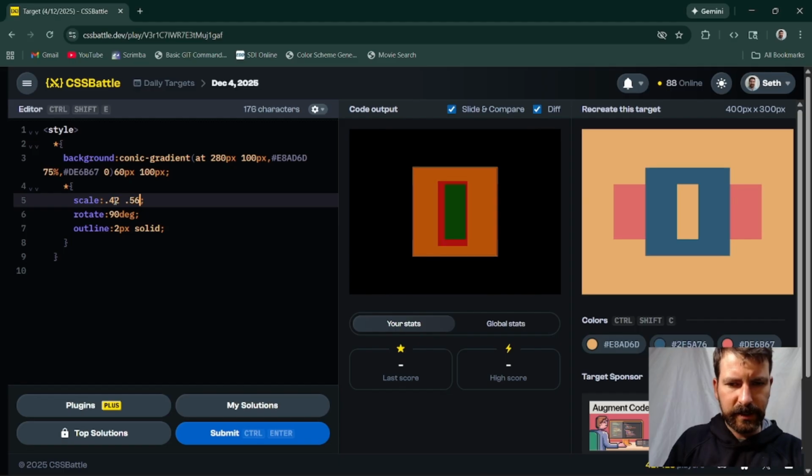No, 0.56. Okay. But our inner, look at our inner conic gradient. That's too big. So it's not the same ratio. Unless we break out margin on the HTML and use some negative margin to make this work. Okay, let's put this back to 0.5.